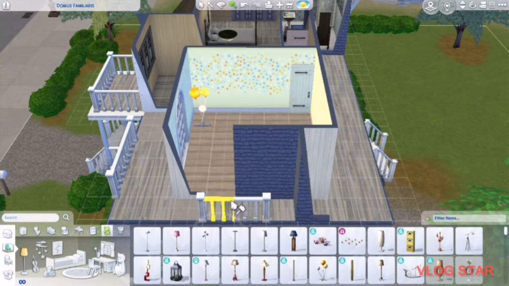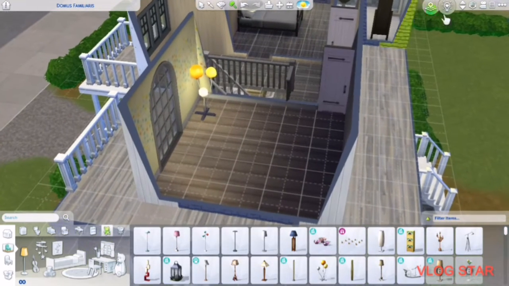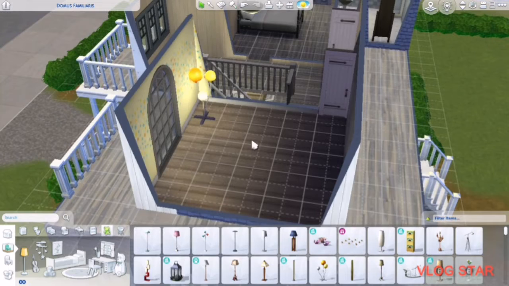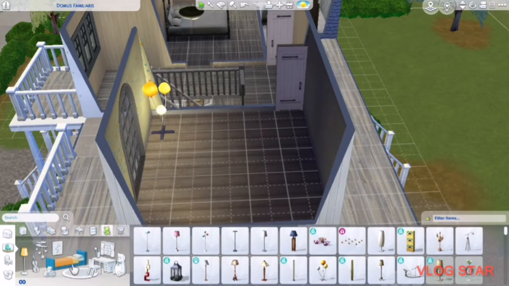But anyways, you can see I'm only changing the decoration here, nothing about the structure. And now I think I'm going to choose the bed.